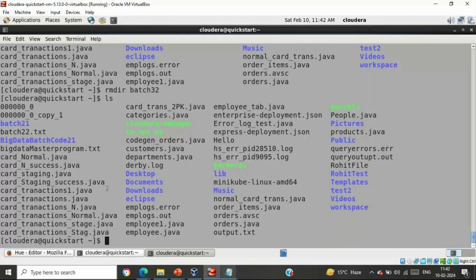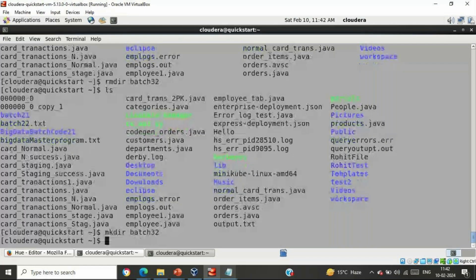Now if I create a directory batch 32, and in this directory, I use the cat command with the absolute path, home cloudera batch 32, and mention file1.txt. So I'm going to create file1.txt in this particular directory.